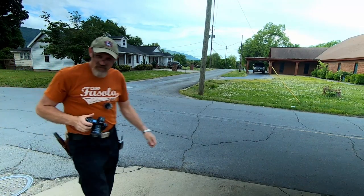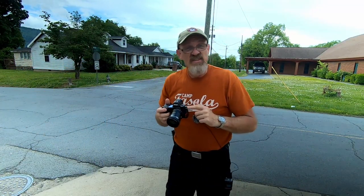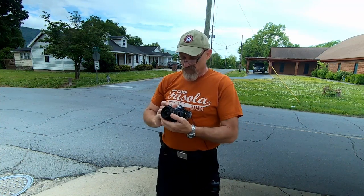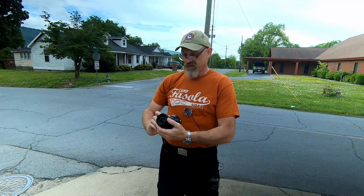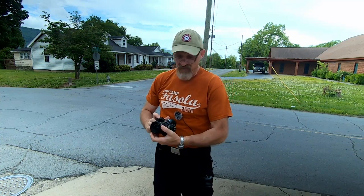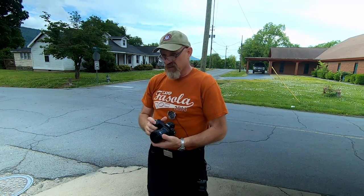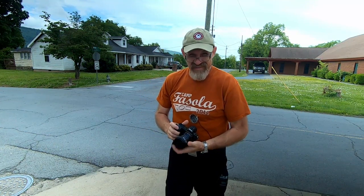Woohoo, buddy. I'm gonna tell you right now, this lens is sharp. Wow. Minimum focus distance on this lens says 0.85 feet on the scale, and it'll go just a touch under it. It says it goes down to 1/4 of a meter, 250 millimeters. That equals about 10 inches.